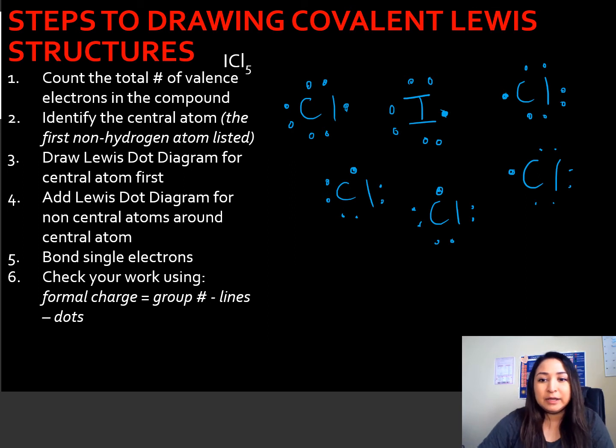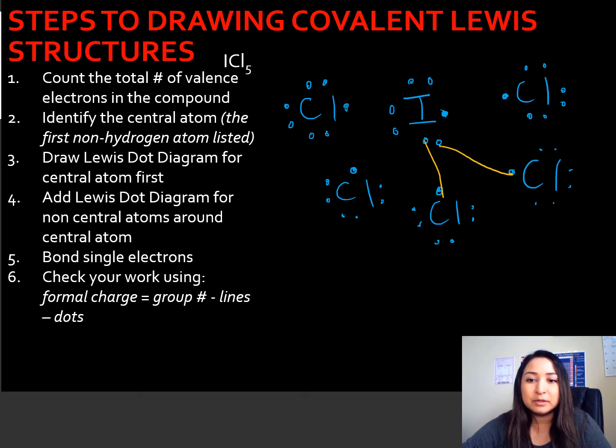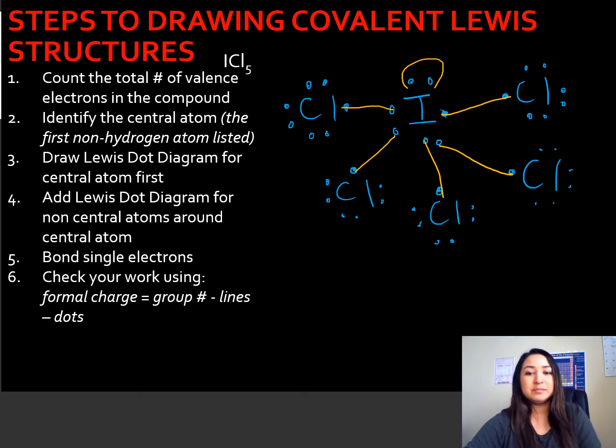So I look at iodine and fluorine, and the one that I can for sure bond easily is this one right here. Now, iodine doesn't have any more lone pairs or single electrons. Because they're all going to be bonded, we have to separate a lone pair. So this lone pair on the bottom, I'm going to separate the electrons so one can go here, one can go here. This one will go here, and this one will go here. And we have one lone pair on the central atom. So that's how you would draw iodine pentafluoride.